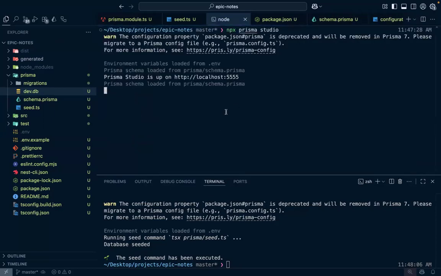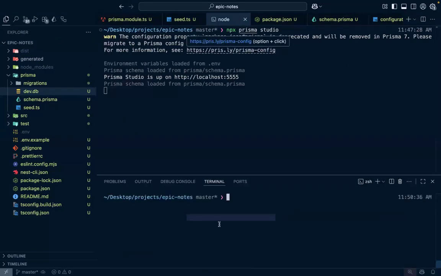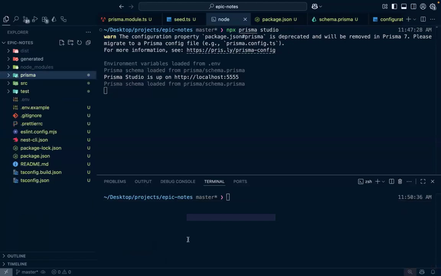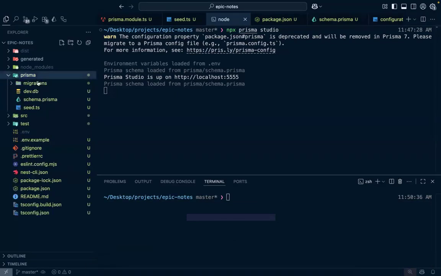Okay, so now we can see that Prisma is working and we correctly set up Prisma. So now that we've seeded our database, we can use this to, maybe you want to launch your application and at first you want to add the admin password, admin username, and other admin stuff so that immediately you launch, the admin can verify and log in. So you seed the data so that once the application launches, that data will be automatically created in your database. Wow. So now we've set up Prisma and Prisma is working.